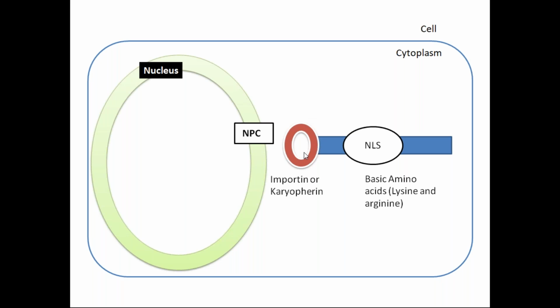It is the importin or the karyopherin protein. And what this protein will do, there is something called RAN-GTP. RAN is a small nucleotide-binding protein which helps in the transfer. It is like a crane, the crane which can lift things from one place and put them in another place, which lifts heavy things, you must have seen the crane.